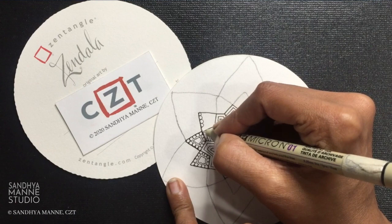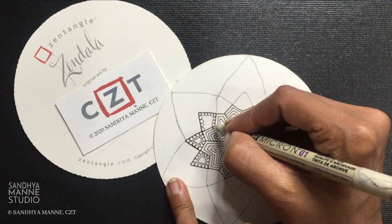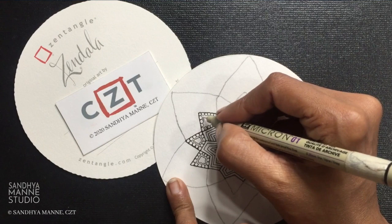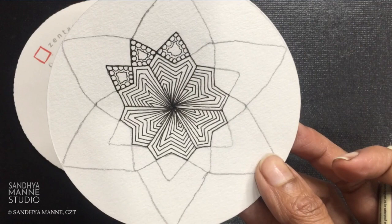So make your circles right next to the line, in fact touching the line, and stack them right next to each other so it's kind of tightly packed. And once you're done with that, you can go back and fill in those gaps and then your aura like that. Okay, so I'm gonna go ahead and finish the rest of it.